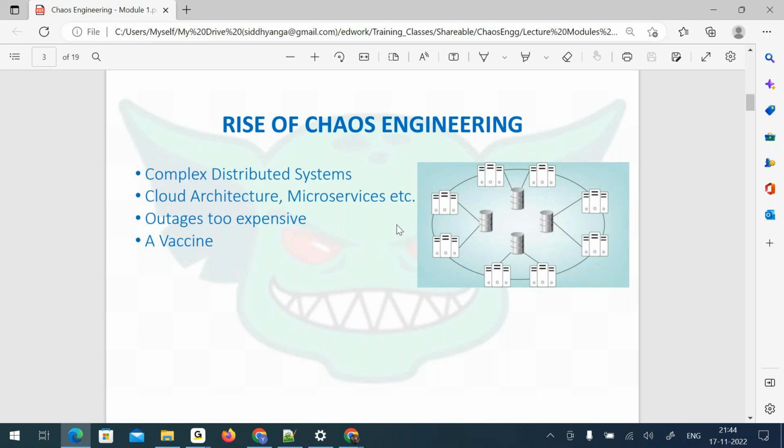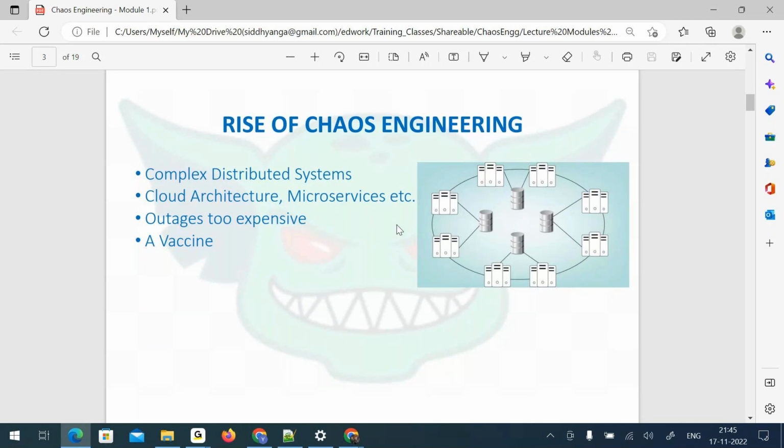They are very complex because they work on different software and different languages, all communicating with each other through APIs. And the locations are also multi-zone because of the cloud. So that's why the complexity has increased, and that has led to problems like outages and incidents.